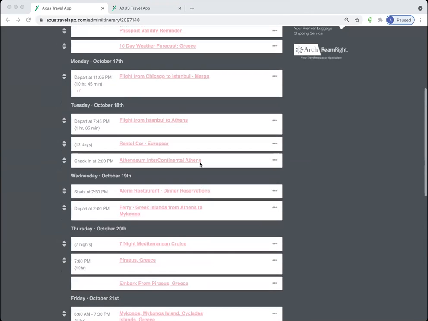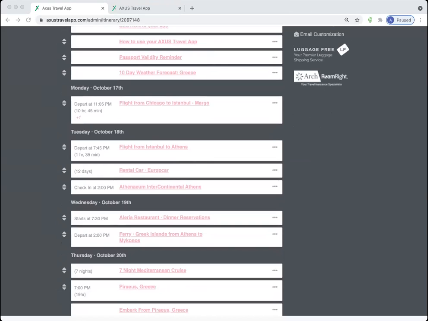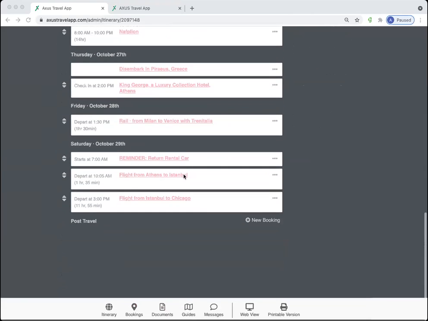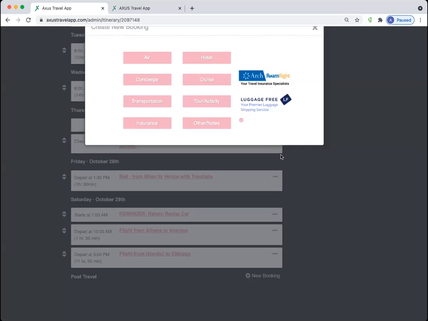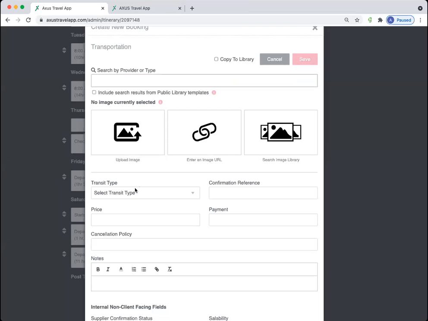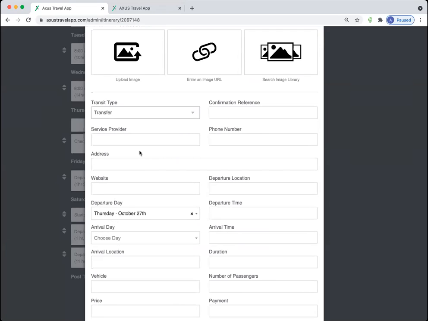So for transfers, we can certainly add a transfer. So let's say insert new below, click on transportation, and the fourth one, transfer.